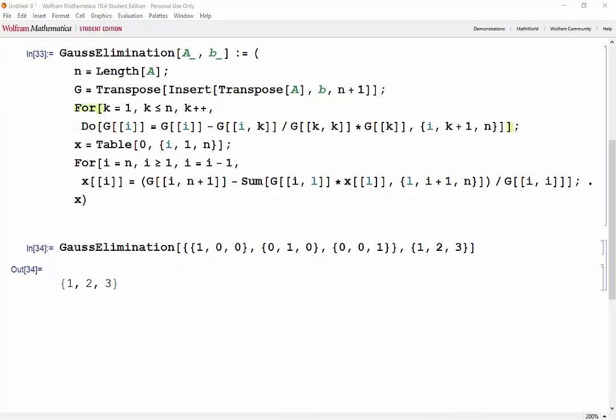We'll need an if statement that prints an error message and stops the for loop if a zero pivot is found. So an if statement will be needed inside of this for loop. If we look at the first for loop, it stops when K is greater than N, so we can use that to our advantage in order to force the for loop to stop once we've found a zero pivot.